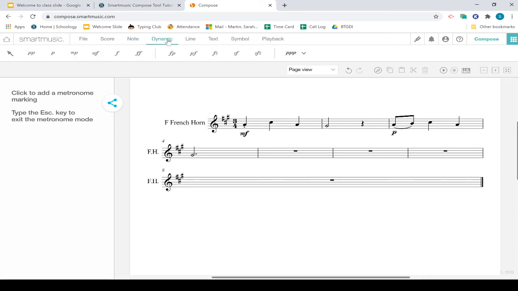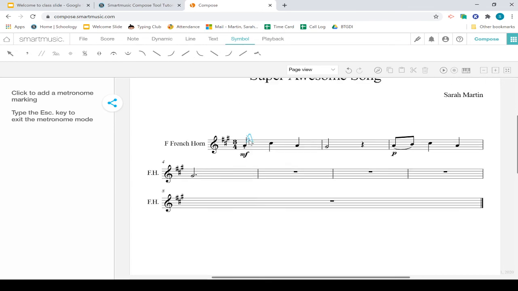You have your dynamics here. You've got your lines there. This is if you were, you know, maybe adding lyrics or something like that. You don't need to worry about that right now. You've got some different symbols like fermatas. If you want to add those, you can do that. And that's basically how it works.